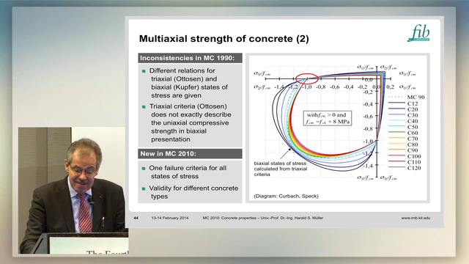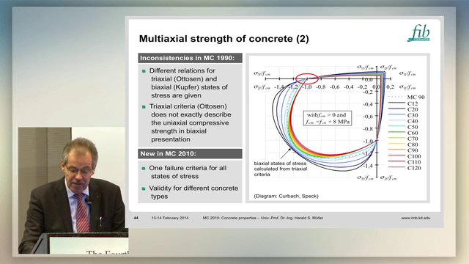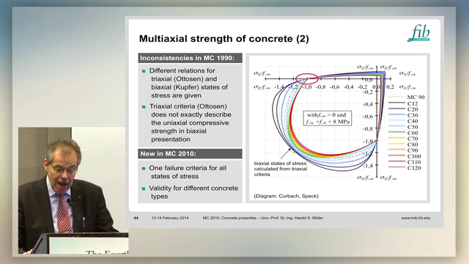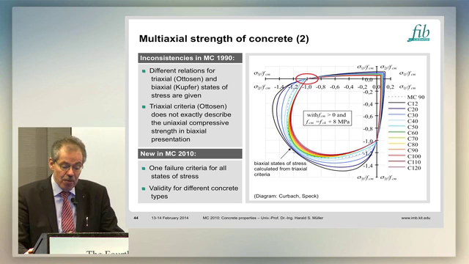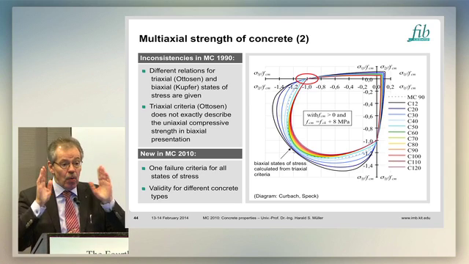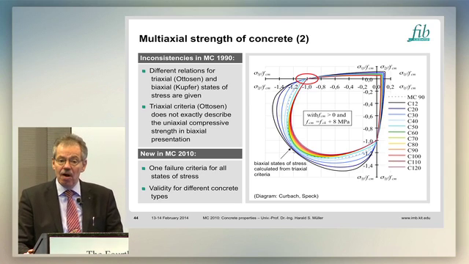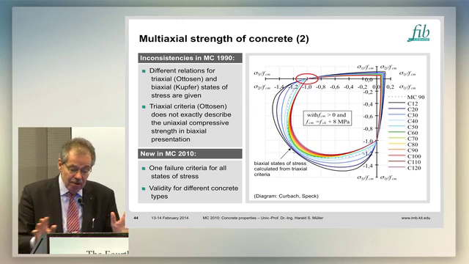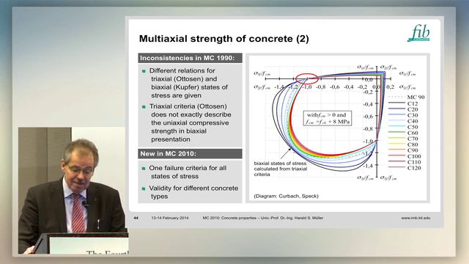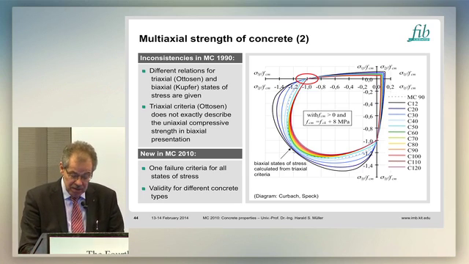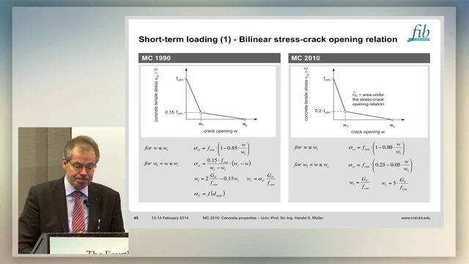And you have on the right side the different strength levels, different concrete grades ranging from 12 up to 120. And you see the different curves for the different compressive strengths. Lightweight aggregate concrete is also included, so you can calculate multiaxial, triaxial, but also biaxial strength values from this modified Ottosen approach, updated for Model Code 2010.